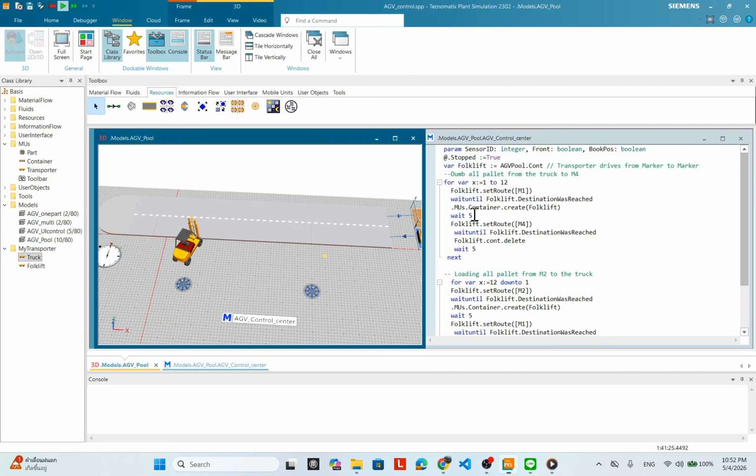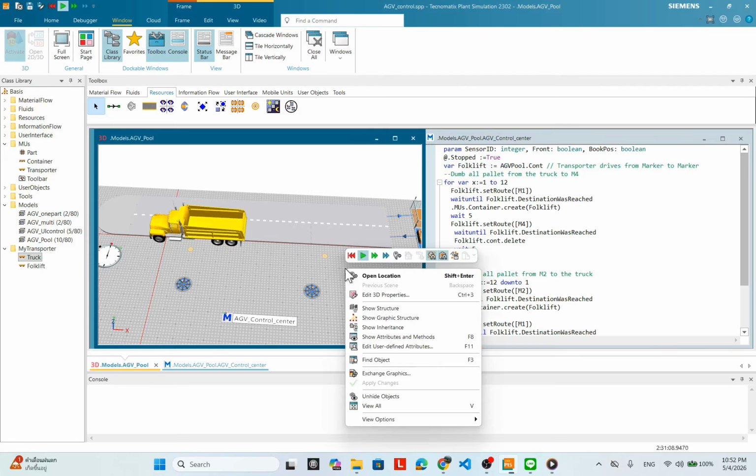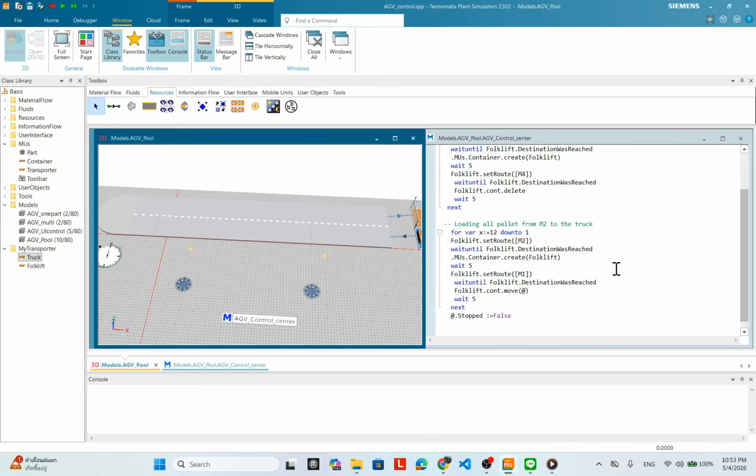Now if 12 container, this is 10 to 20. I think it's longer. The size can be supplying the truck. It's faster than 10 to 20. Okay, it's waiting time. This is the idea, right?